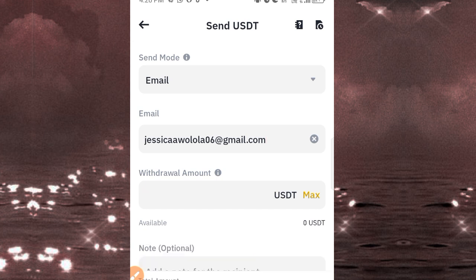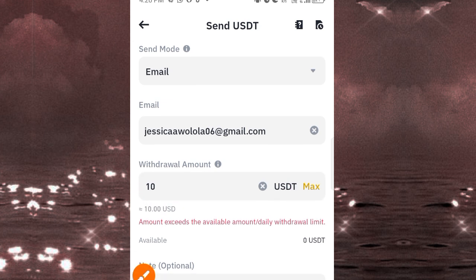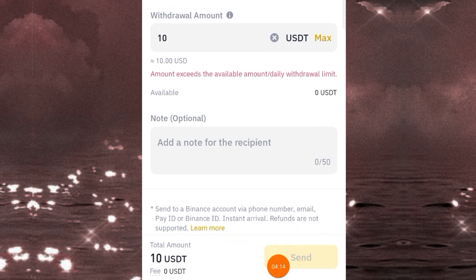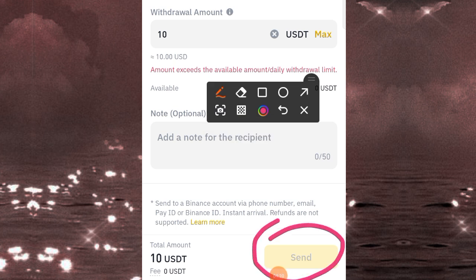I don't know how much USDT you want to convert or send to me. Just tap in the amount if this is what you have, or if you want everything to be sent to me, you just click on max here. The process is actually simple. Everything you have in your wallet, all the USDT you have, will appear here. There's no need for you to write me a note, it's optional. Then you just click on send, which is below here. It's as easy as that.